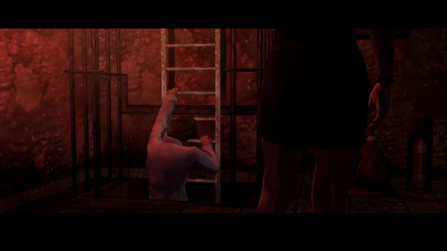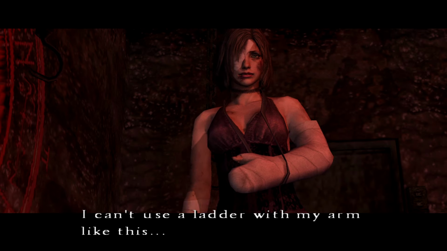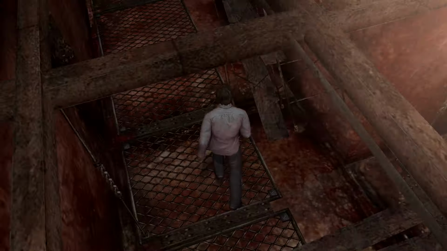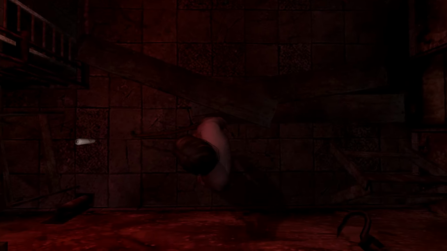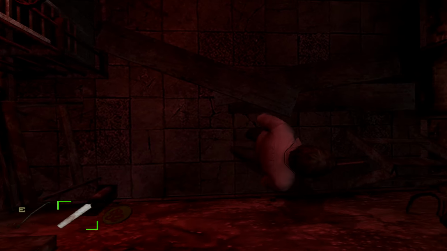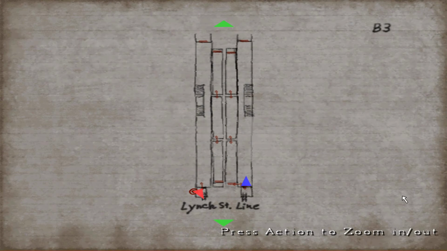Alright, so from what I read, she can't go down ladders. I can't use a ladder with my arm like this. So she'll be safe in that area. So now we can just explore everywhere. And oh, here it is. Oh, that was pretty easy to get. Okay, so she's there. The vending machine was, I think, right over here.